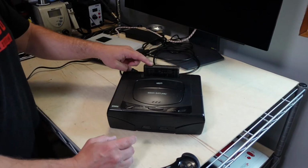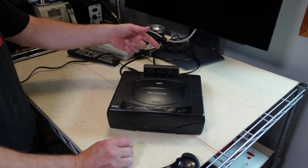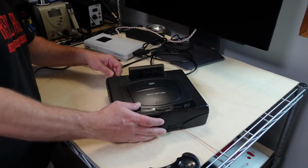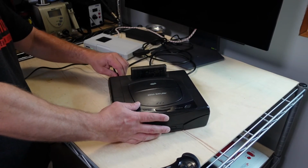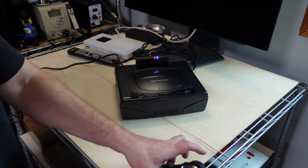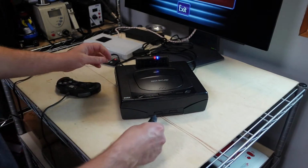Now, I'm not sure if this is going to work right away, because this is one of the many Saturns I've seen over the years that had the cart slot damaged by bad Action Replays. So I might actually need to fold up a piece of paper and jam that in there to get it to work. Which, now that I think of it, may have been the problem on the other Action Replay. Maybe that is flashed too. I don't know. We'll figure that out in a second.